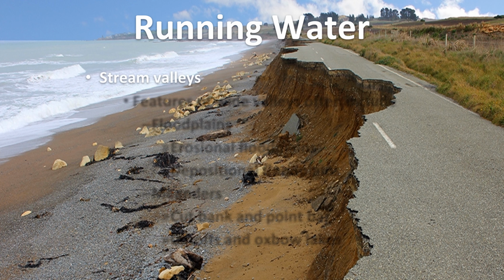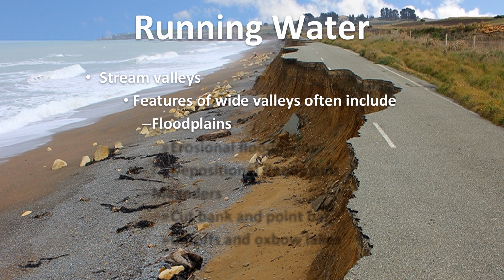So when we're talking about stream valleys, particularly mature or older river valleys, you start to get a lot of features that are critically important both to geology and in many aspects to basic human culture. One of those being the creation of what we would call floodplains. Floodplains are large flat areas on either side of a river's banks that exist when the river crests or gets too much water in it and has to overflow its banks.